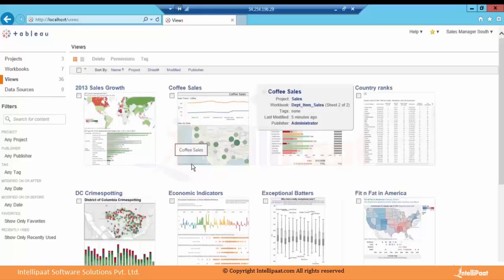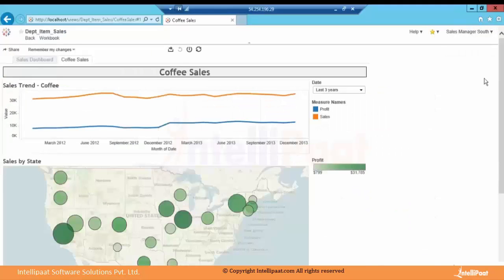Now, generally, once we have our dashboard published, what we can do is provide the link directly to the dashboard to the business users, so that they really don't have to look for different things and come here. But sometimes the user himself might have around 20 dashboards that he regularly looks at. So he cannot always log into a particular dashboard and come back and then look for the next one. So he might want a landing page kind of a thing.